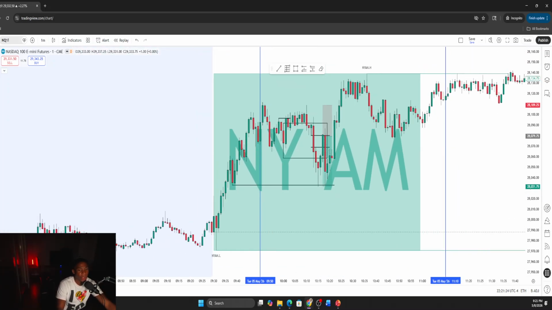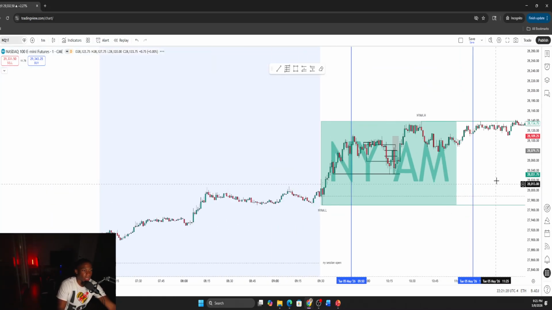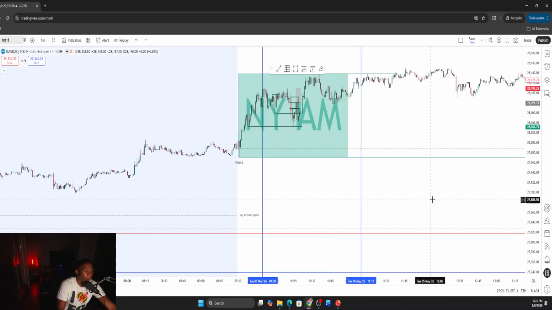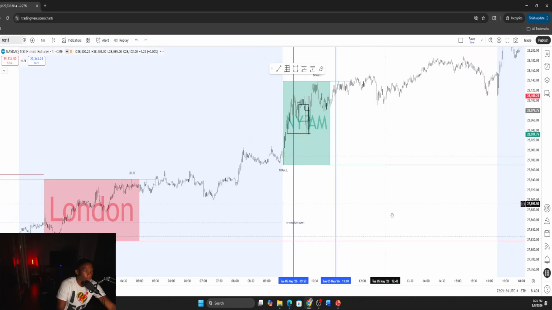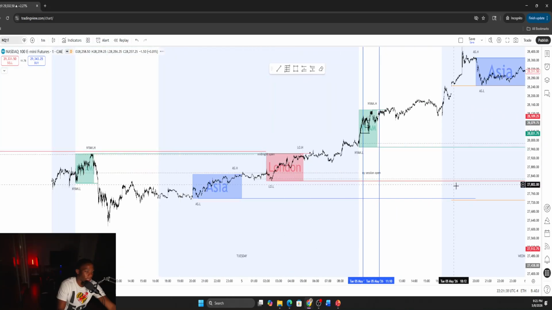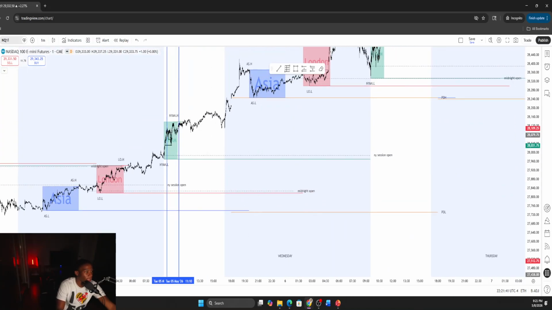So just like that, we used our daily bias, understanding Judah swings, right? Because guess what? Like I said, we took out that previous daily high on ES. We were above the 8:30, the New York session open, as well as the midnight open on both of these pairs, okay? That's something that's also important. Let me point that out to you, right? So yes, we were above the 8:30 in New York session on ES, but we were also above those two on NQ. You have to correlate that as well.